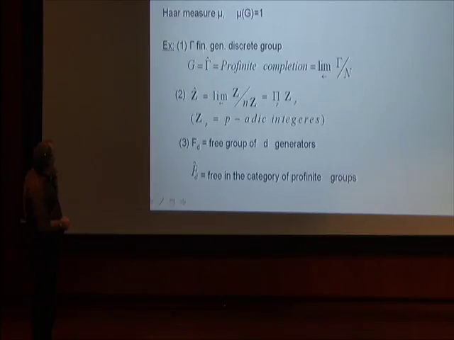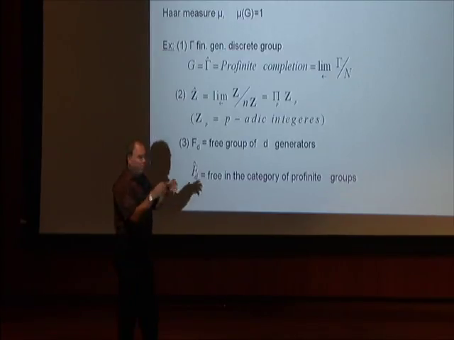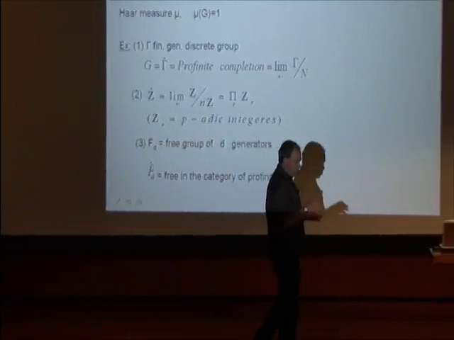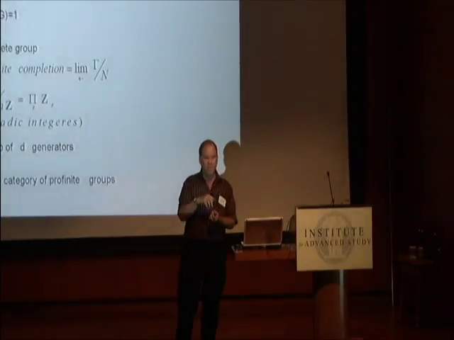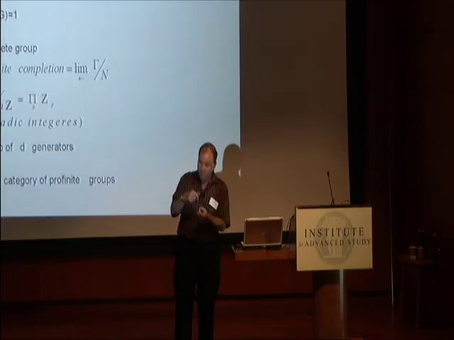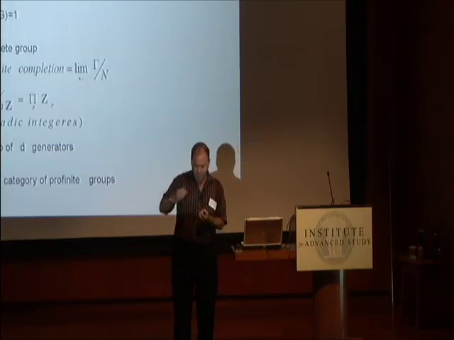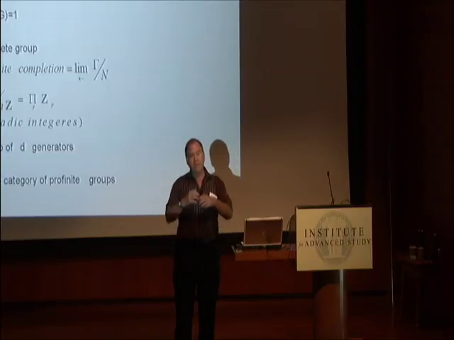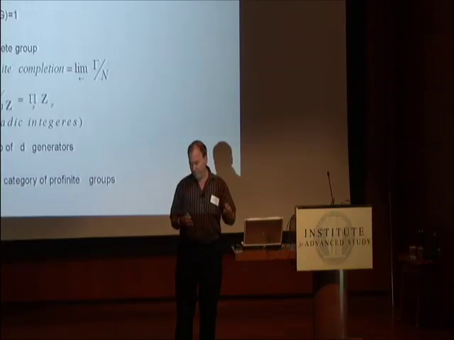First of all, a way to construct such examples is the following. Let's start with Gamma, a finitely generated discrete group, and we'll take G to be the profinite completion of Gamma. What does it mean? Well, we can define it in an abstract way or in a concrete way. The abstract way is to put a topology on the group Gamma. In order to put a topology on a group, you have to declare what are the neighborhoods of every point. If it's a group, it's enough to define the neighborhoods of the identity, because you can move them to any other point. And you declare all the finite index subgroups to be the neighborhoods of the identity.